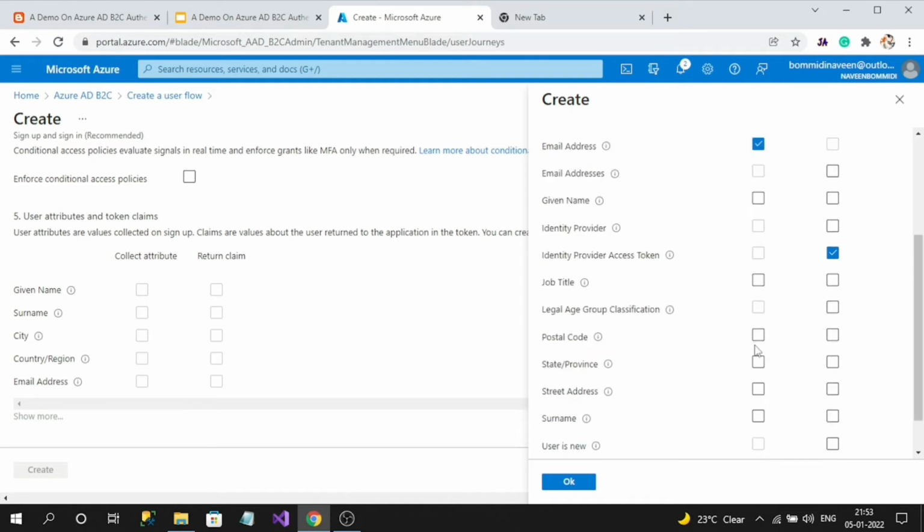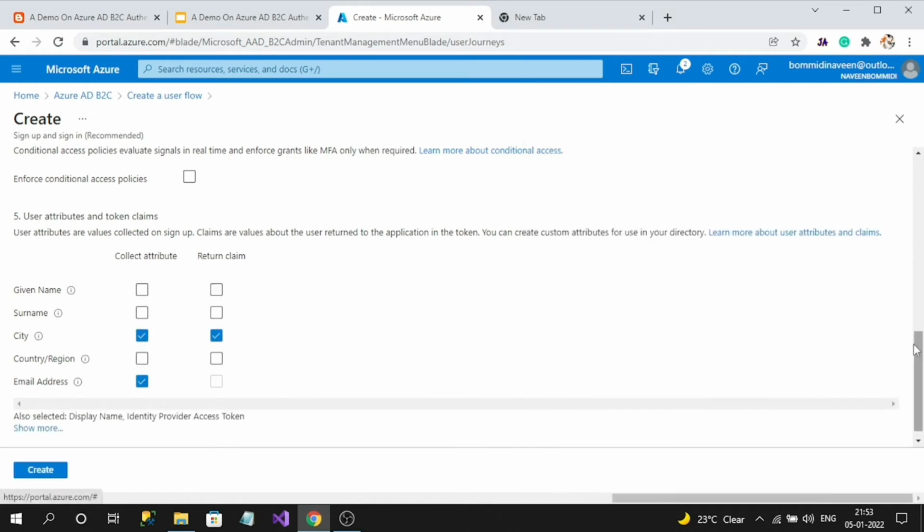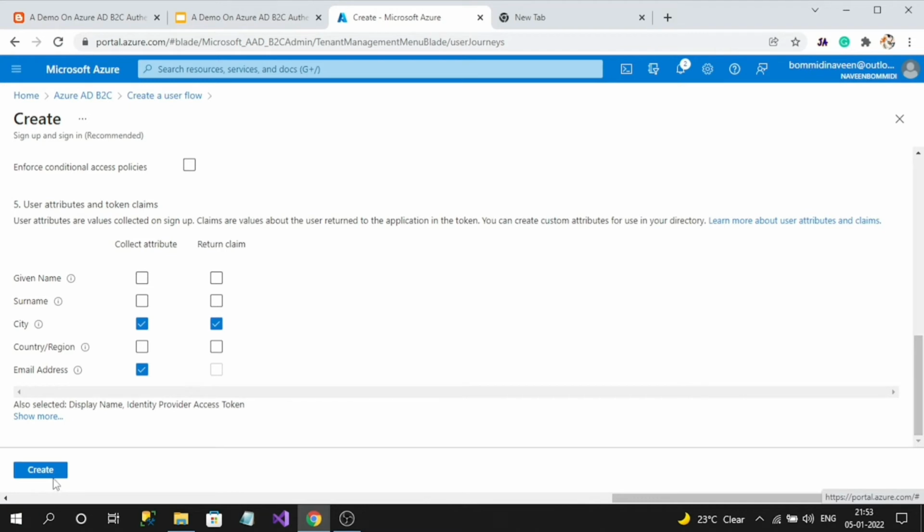All these things will be added as claims into your access token. I want a simple form with the city text box, email address text box, and display name text box. So I'm just clicking OK, and I'm going to click on create.